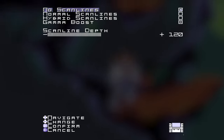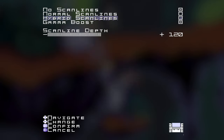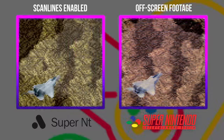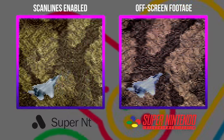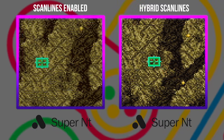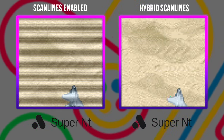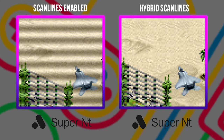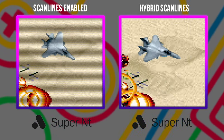Speaking of scan lines, you can disable them and select between two options, normal and hybrid. Normal paints solid lines through the image with an adjustable depth slider which determines thickness. Hybrid scan lines, however, are the result of a collaboration with Marshall, the creator of Ultra HDMI for N64, and this allows for varying degrees of thickness based on the brightness of the surrounding colors.